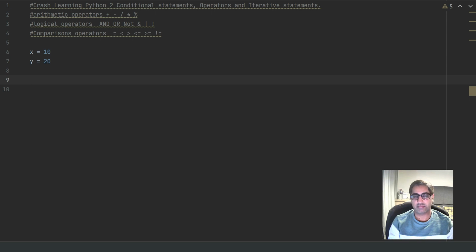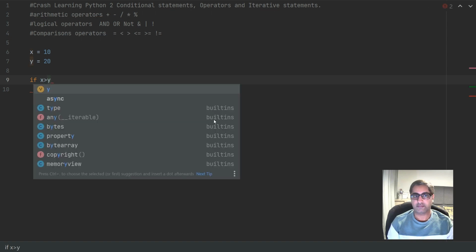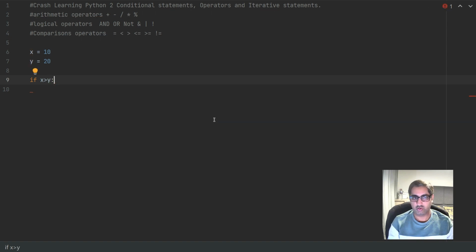In Python, you can define if x greater than y, and then put the colon, sorry, and enter. Python defines the statements with indentation. We are using the PyCharm IDE, and it automatically adds the spaces for us.